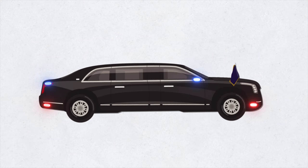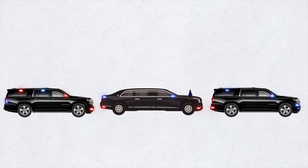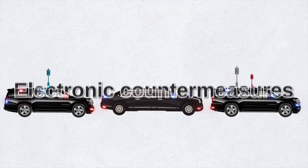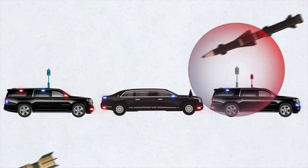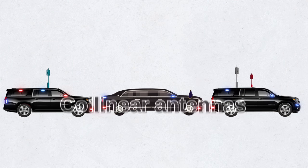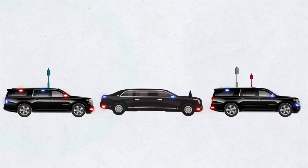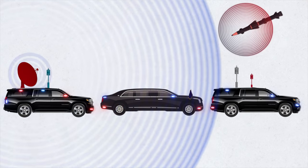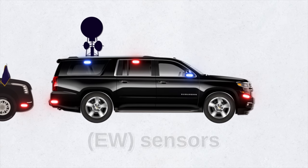There are two other Chevrolet Suburbans that play an incredibly important role in ensuring the safety of the Presidential Motorcade. One usually rides in front of the Presidential spare coach and the other behind the Vice Presidential vehicle. The Secret Service also equipped those vehicles for electronic countermeasures — in other words, countering threats like improvised bombs, rocket-propelled grenades, and anti-tank guided missiles. The cars have collinear antennas on the roof and sensors which counter these threats and create barrage jamming signals. The antenna configuration can be changed according to the level of threat — for example, taller antennas are used to change the jamming protection distance or frequency ranges. The other two domed radars are electronic warfare (EW) sensors.